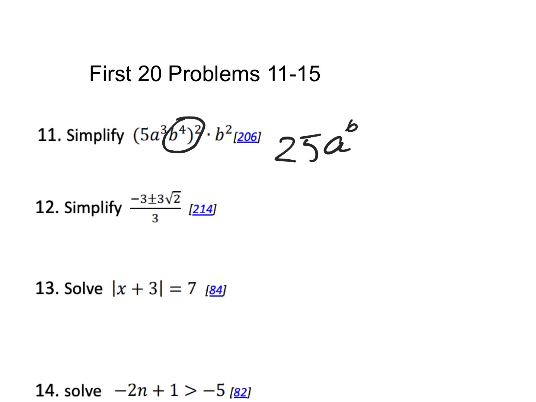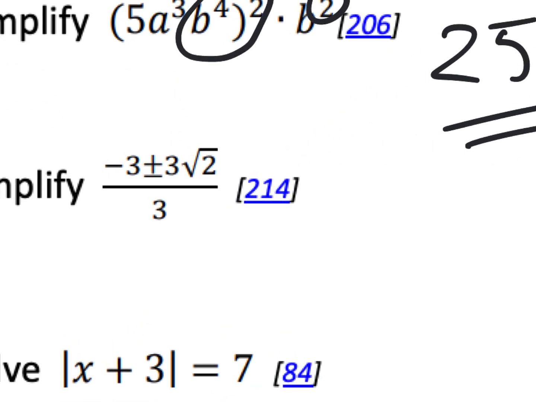All right, so for today, because of the PSAT, we're just doing another first 20. This is not considered new material because it's a review. And we're doing problems 11 through 15 today off the first 20. And this ended up b to the 8th plus the second makes b to the 10th. At this point, after seeing that, how many of you feel like you are a 5 out of 5 at this point? All right, good. Then let's move on to the next one.